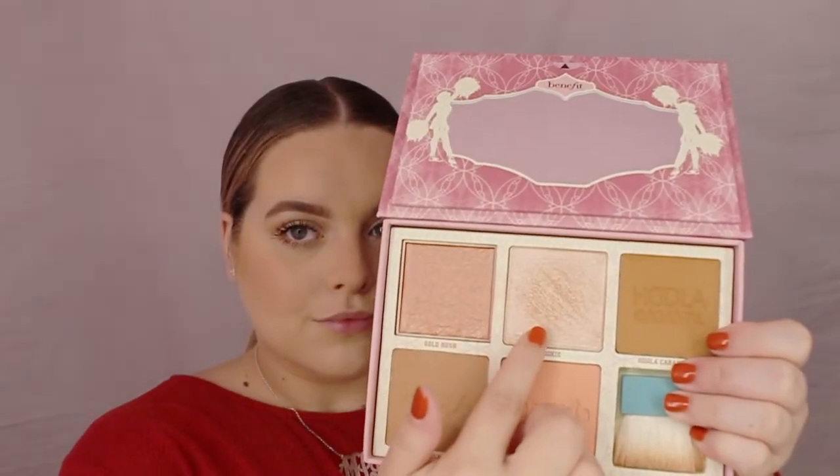I'm going to go in with the Benefit Cheek Leader palette, and I'm going to use the highlighter in the palette, which is called Cookie, and it's a beautiful highlight which I'm going to put all over my highest points of my cheeks and the tip of my nose and the bridge of my nose.